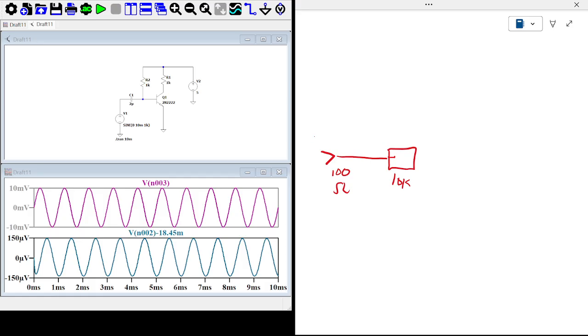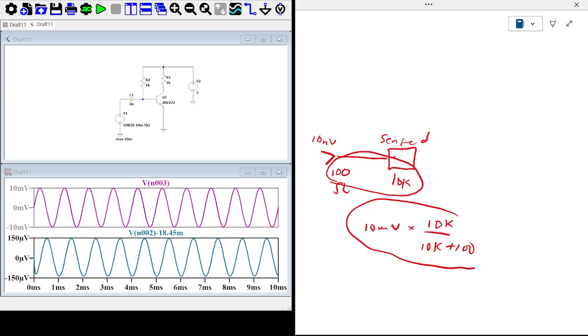Now if the microphone is giving 10 millivolts, how much of the 10 millivolts will be sensed by the amplifier? You have to use a voltage divider because these two are in series. So the 10 millivolts times 10k over 10k plus 100. In this case, you are getting almost the same 10 millivolts, so that is fine.